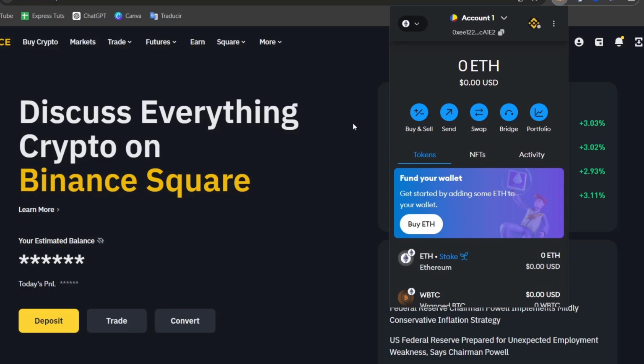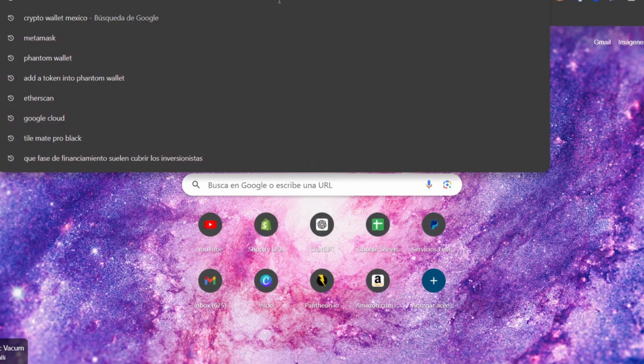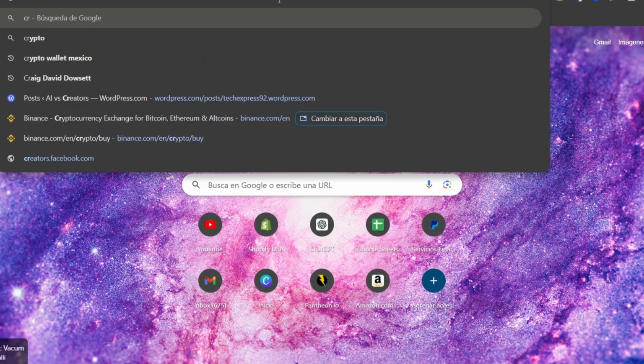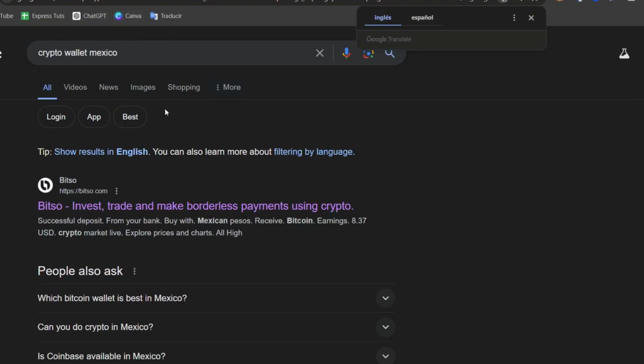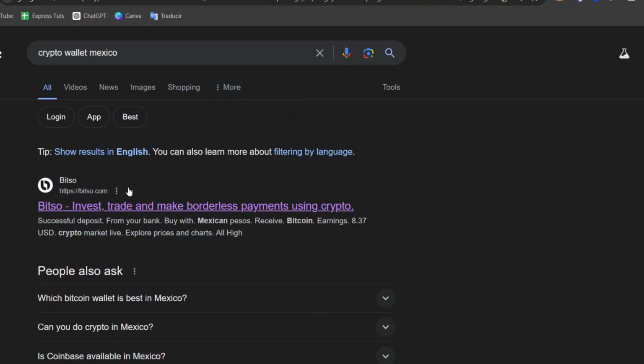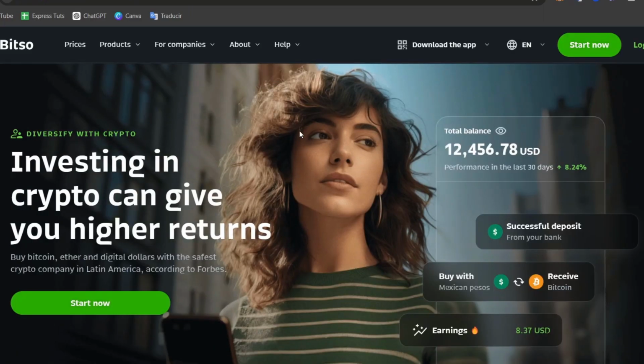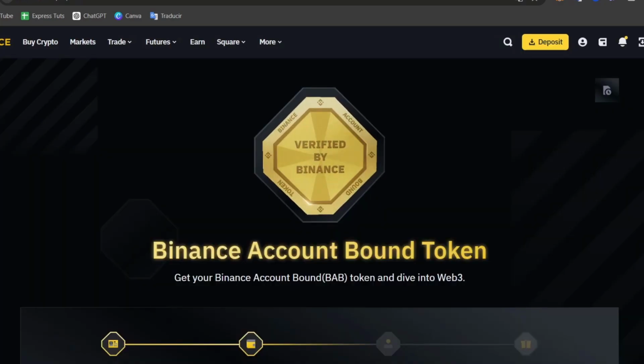Now, if you don't want to use Binance or Coinbase or whatever, what you can do is look for a crypto wallet that can convert the token into the currency that you want to receive in your banking account, for example, USD dollars. If I open any top crypto wallet and tap the country I'm living in, it's going to show me a lot of options I can use for this process. In my case, for Mexico, the best solution is Bitso. So I choose Bitso, I create my account, and I can start receiving the money. Whether you're using Bitso, Binance, or whatever, the process is exactly the same.